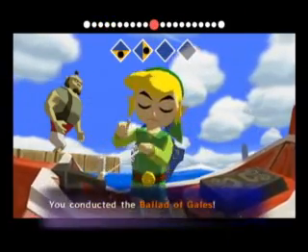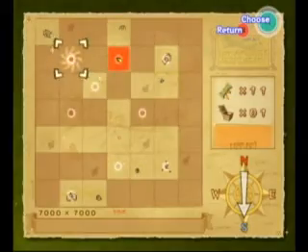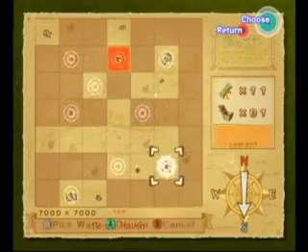One of them will turn day into night and back again. One will let you warp around to different spots on the map, which is very useful because the sailing itself can actually grow pretty tedious if you have to sail all the way across the map to get somewhere. So the warp song definitely takes a lot of the tedious nature of sailing out of the game completely.